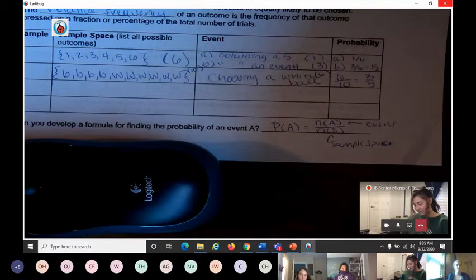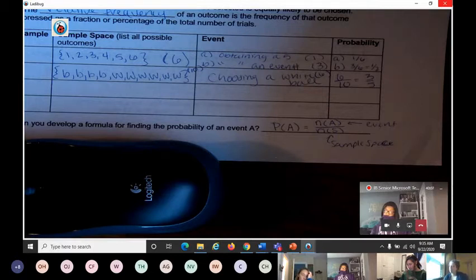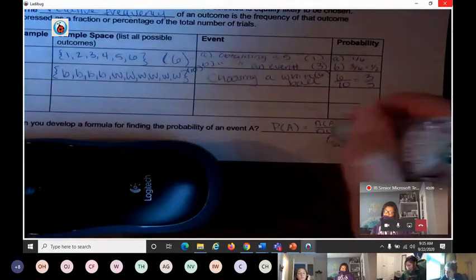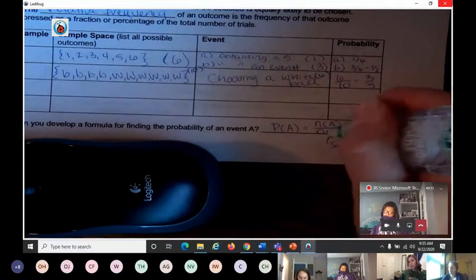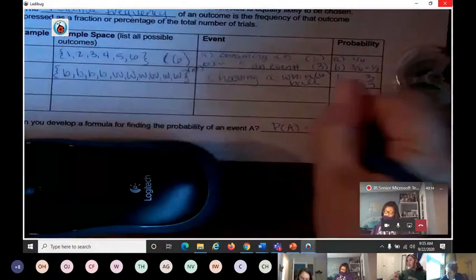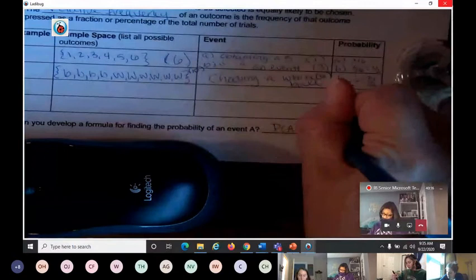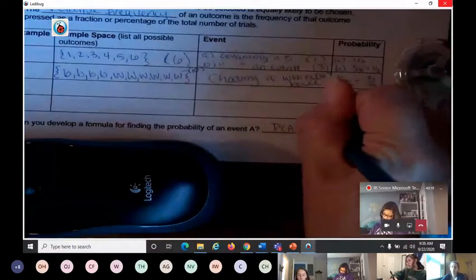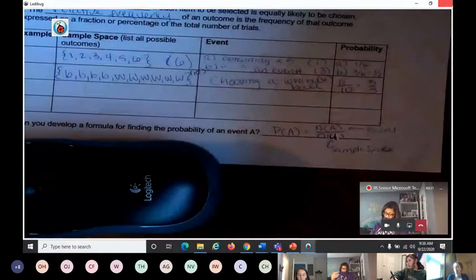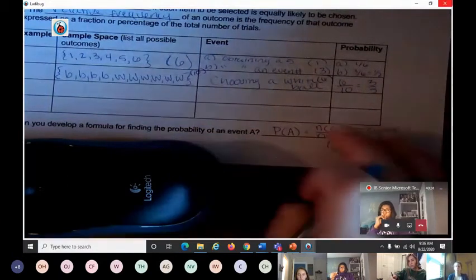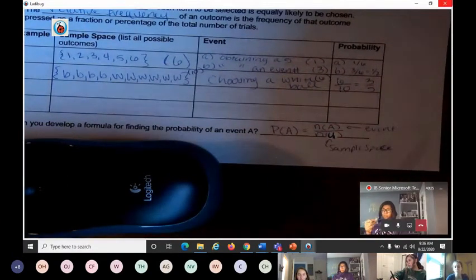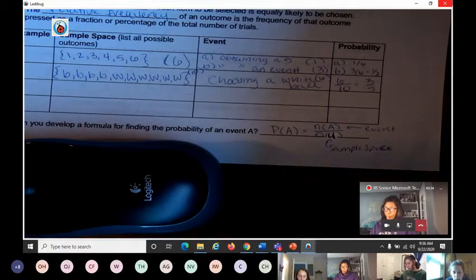Oh, I just looked on the back and I realized they use U as your sample space. I have seen S before as well, but it looks like on this sheet we're using U. So if you want to fix that. Sorry. Okay, so questions before we move to the back? Guys, I am seriously doubting that we're going to get all the way to tree diagrams today. Let's just see how far we go and then we'll evaluate at the end.